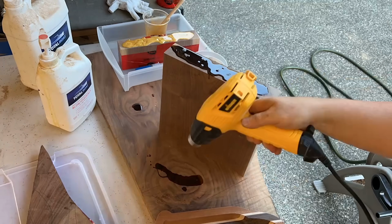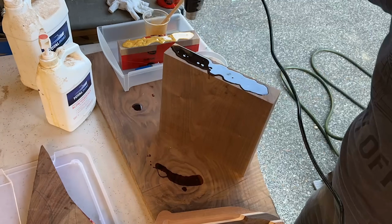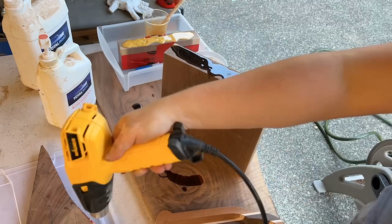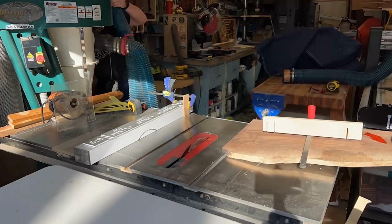Afterwards, you want to use a heat gun. You could use a blowtorch just to pop those air bubbles as it seeps in and settles over time. But pretty straightforward, less than a day, but give it some time to fully cure.